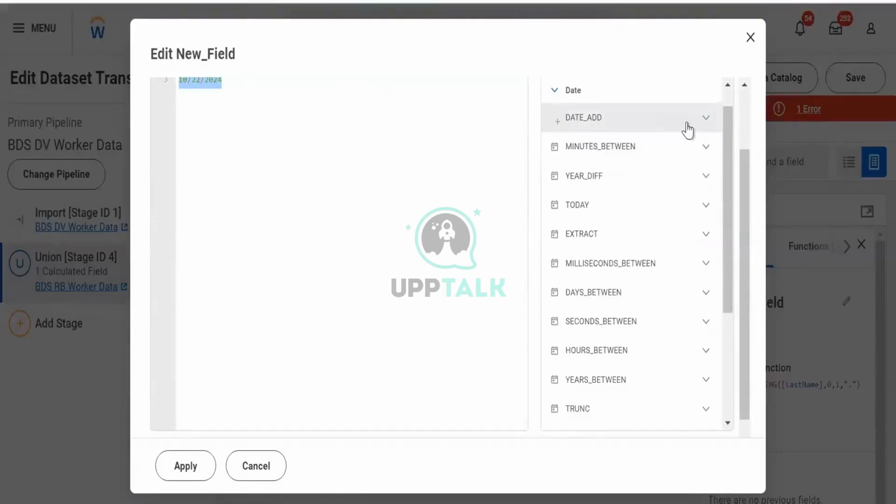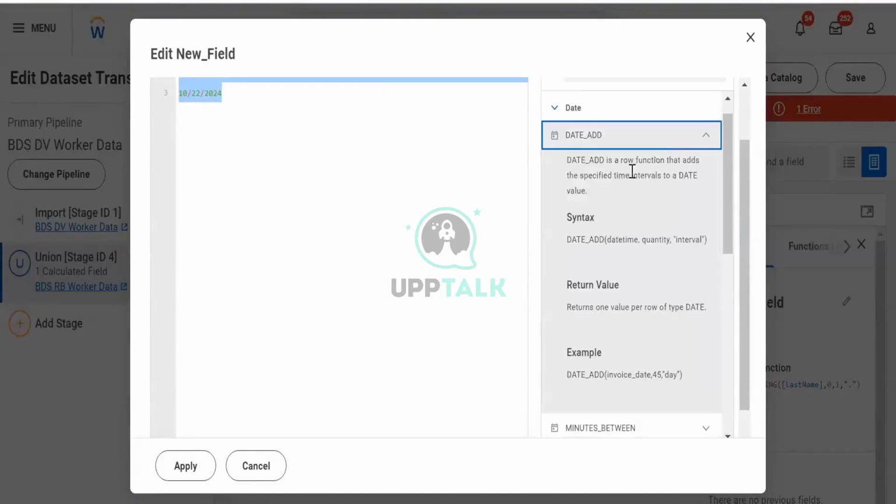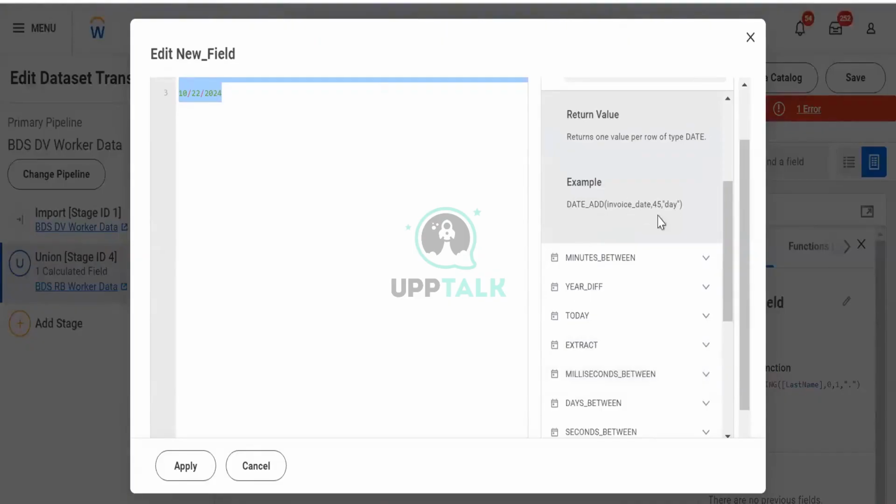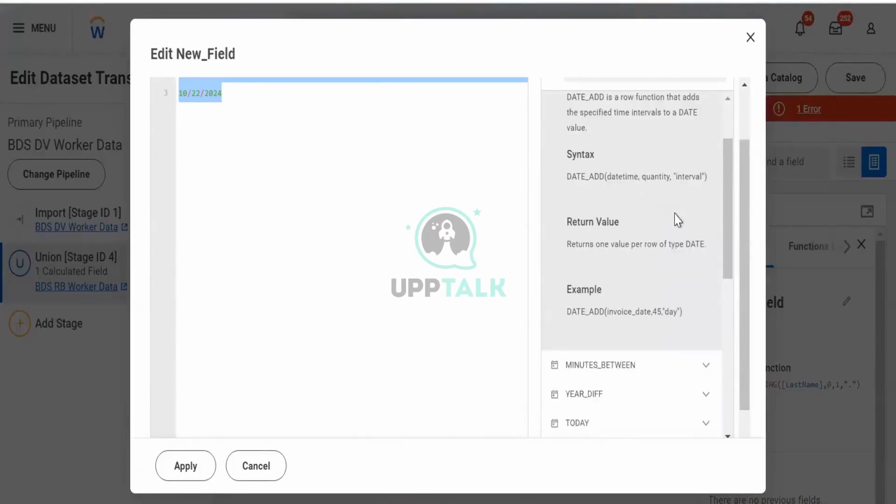Then the date. Let's say I want to add to the date, add date and time for a particular set date. The best example is invoice date. I want to add 45 days. We mention 45 and day, and it will add 45 days to that date.